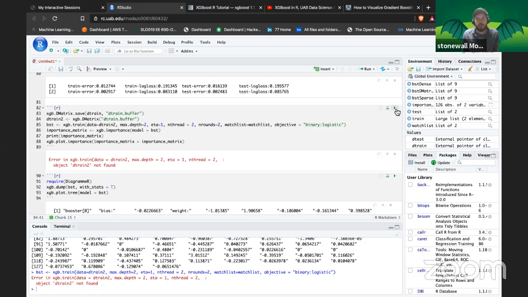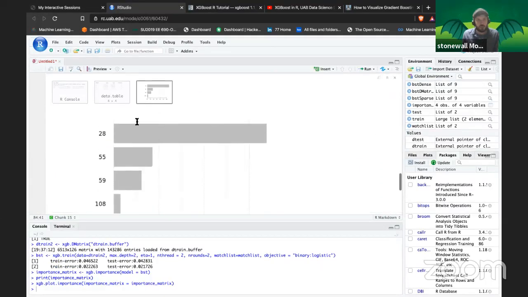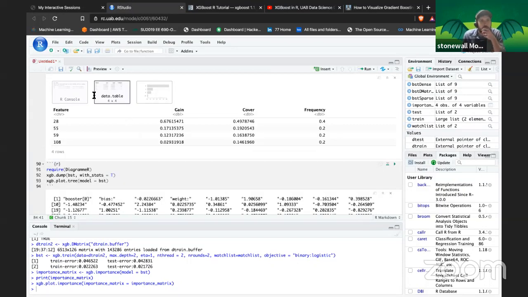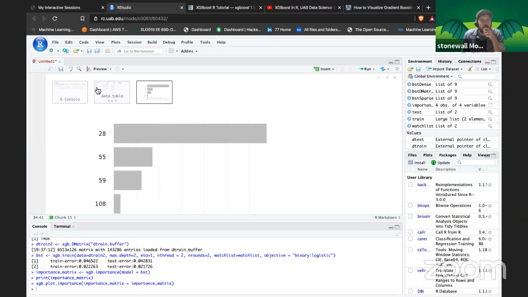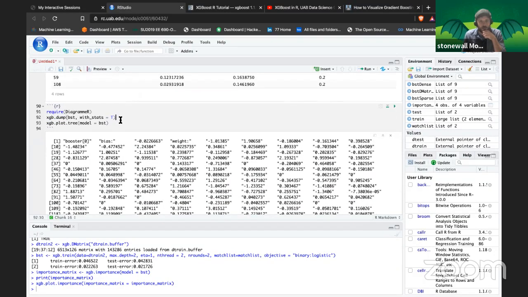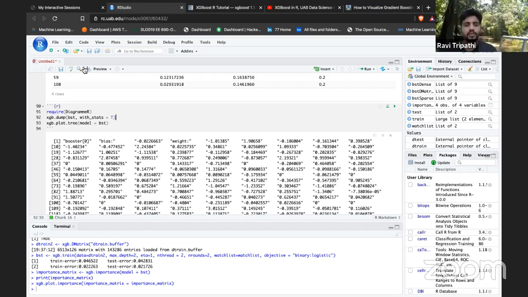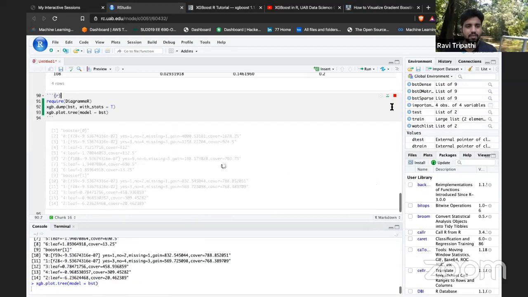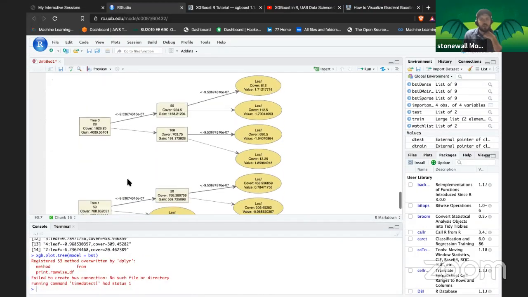And then now if we run this, that should work. All right, and then now, looks like it stripped our feature names, which is kind of frustrating. Hey, there we go.